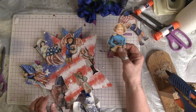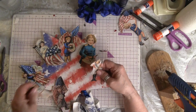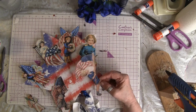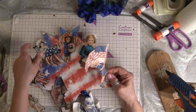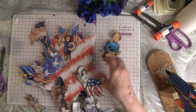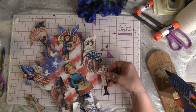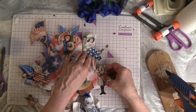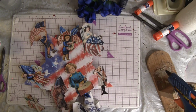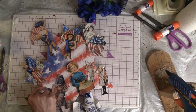That is so cute. Oh, we need him for sure. Let's see. I think he would look better up here, way at the top. We'll put Betsy here, a little drummer. Here's that cutie. There's her sister. And their little dog. How cute.